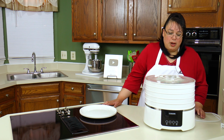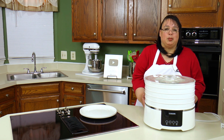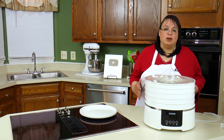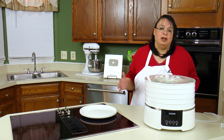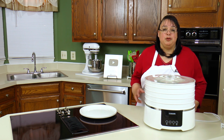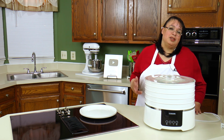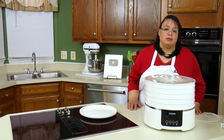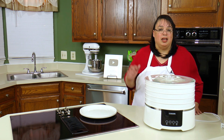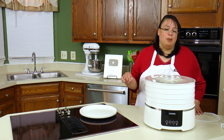So how this food dehydrator works is the heat is down at the bottom. This dehydrator goes from 95 to 165 degrees. It also will dehydrate up to 48 hours. Now things take a long time to dehydrate. We're going to be dehydrating some herbs. It's going to take a good 18 to 20 hours for them to be completely dried up, crumbly, and ready to use.